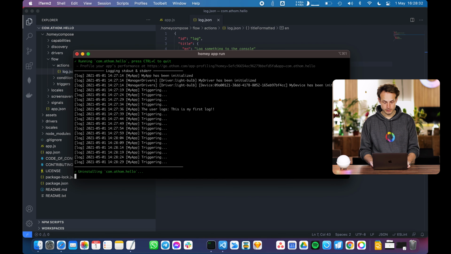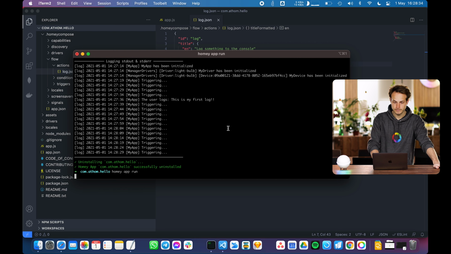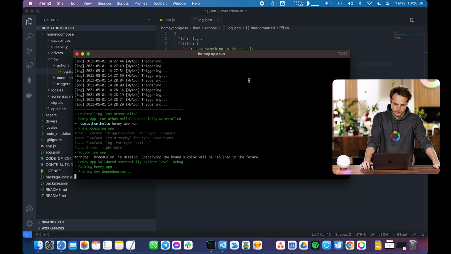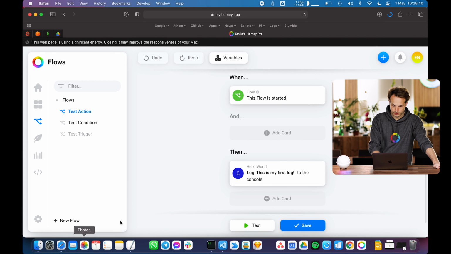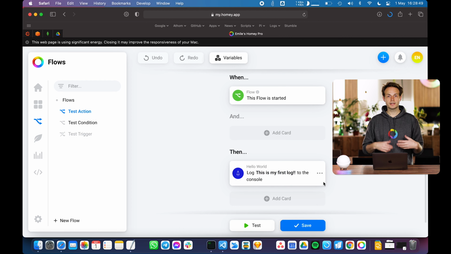So let's just run this and see how that looks. You see, it has been placed in the text instead of at the end of the text. So "log, this is my first log, to the console" is actually a sentence people can read without thinking too much. So we really recommend all the apps to use title formatted if they are using arguments.